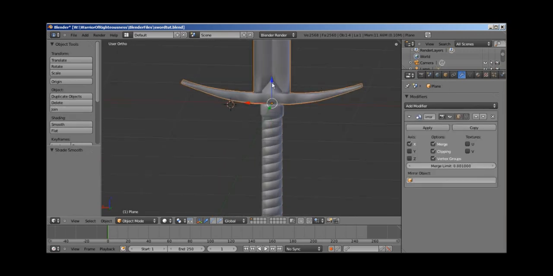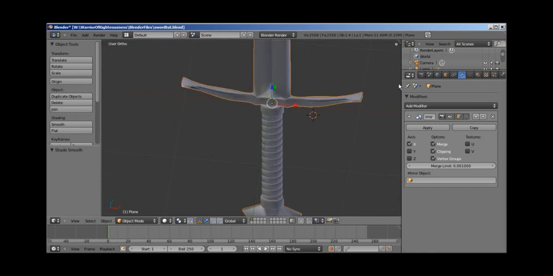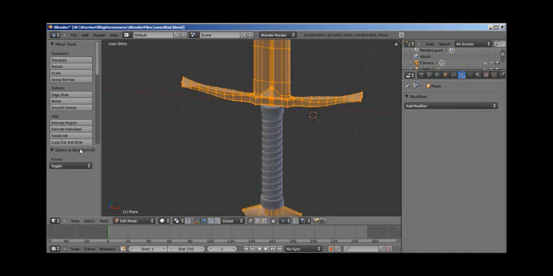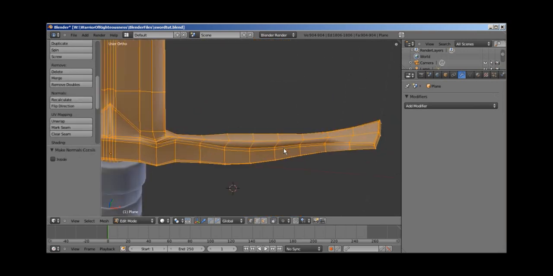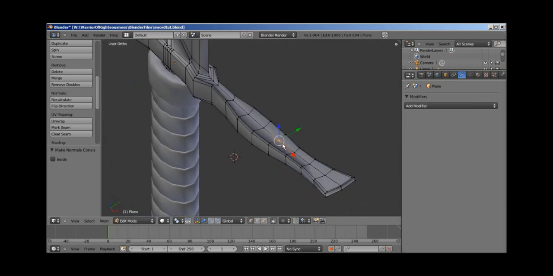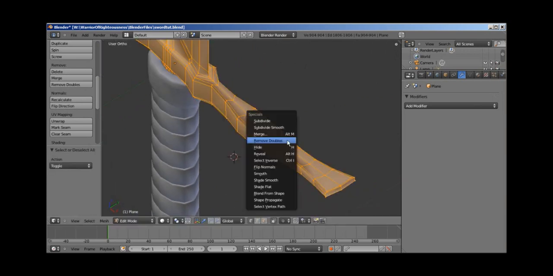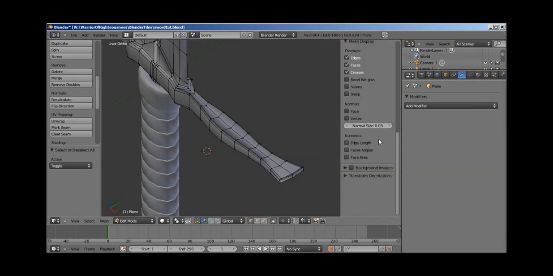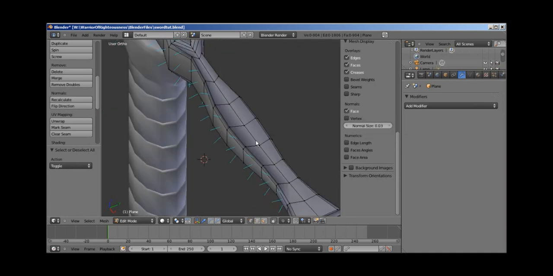So, smooth shading. I'm going to go ahead and save first and apply the mirror modifier to this top one. I'm going to select everything and see now if it'll properly. Nah, it doesn't. Oh, bummer. I don't know why it's like that actually. Mirror doubles. Nope, no doubles. Alright, we have to do this manually. I'm not even sure why it does that, but if anybody has any tips, that would be very helpful.